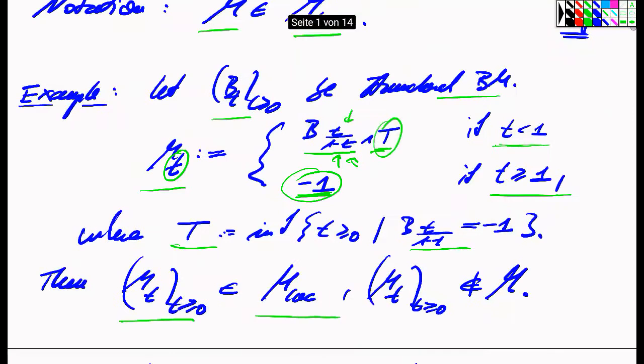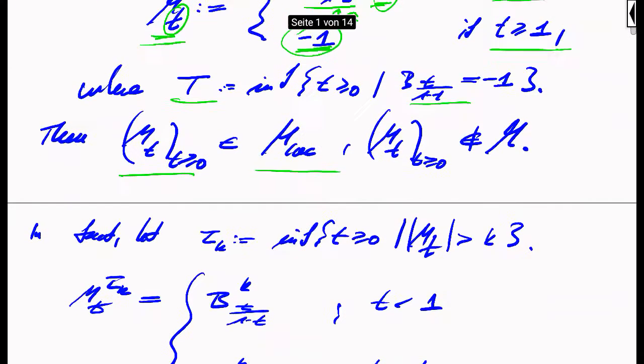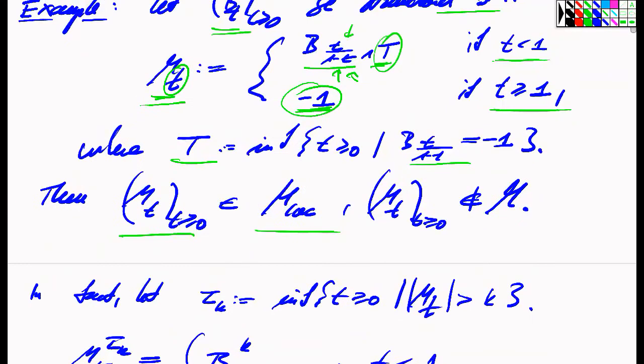Well, we can see right away that this process M_t cannot be a martingale, because if it was, it would have constant expected value. But B_t is a Brownian motion that starts in 0, so at time equals 0 this process also is in 0. But at any time larger or equal than 1, the process is exactly -1. So the expected value of the process at any time larger or equal than 1 is -1, which cannot be if M is a martingale, because martingales in particular have constant expected value. But now I want to show that this at least is a local martingale.